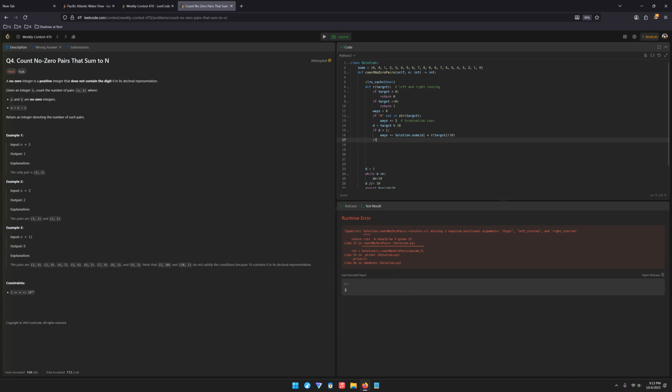Okay. Now, if target is greater than or equal to 10, then ways plus equals D plus 10, target divide 10, minus 1. And that's our carry case. And just return ways, I guess.